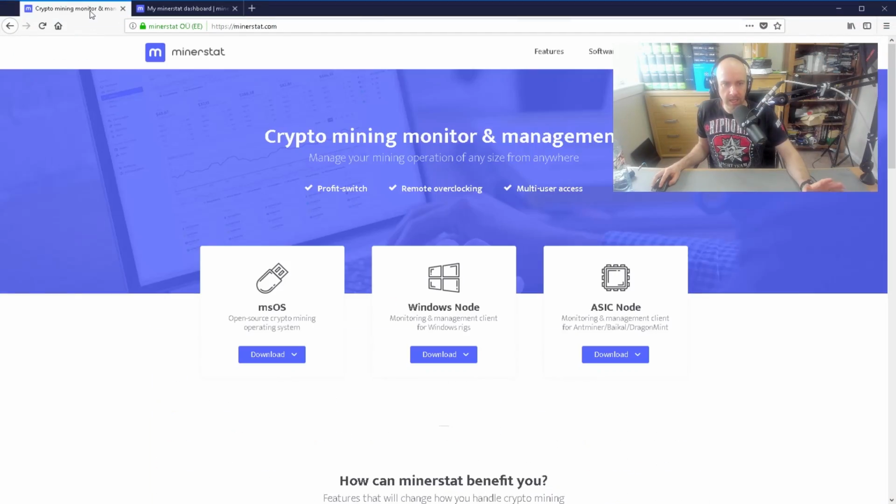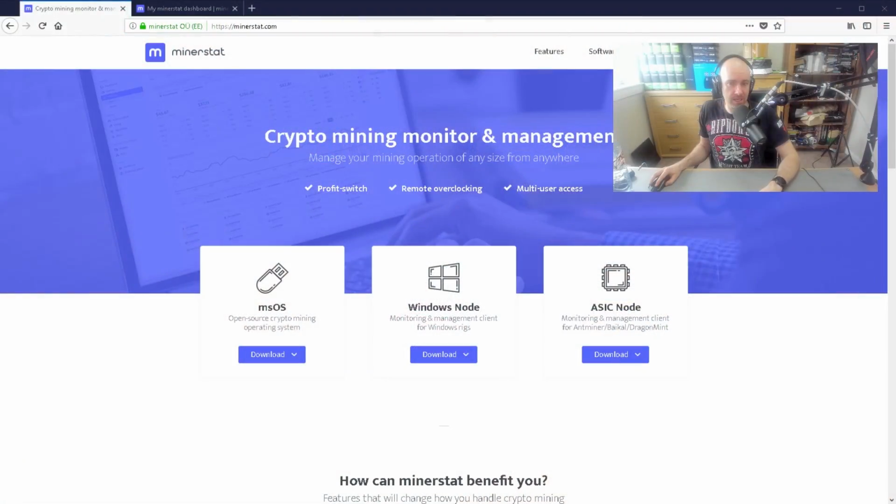All in all though, very, very impressed, guys. I highly recommend you give it a try. It won't take you too long to download the exe file or flash image for Linux. Give it a try, guys. There's a lot to love about this. I do think this is still a work in progress. It doesn't have everything. It isn't a perfect solution. But in comparison to the other solutions out there, I still feel Awesome Miner would be the best solution if it had good cloud management. But it doesn't. Which is why, perhaps, right now, MinerStat is in the lead.